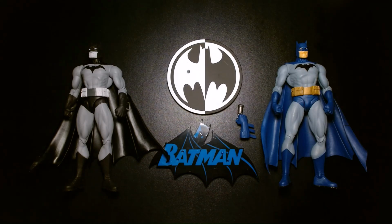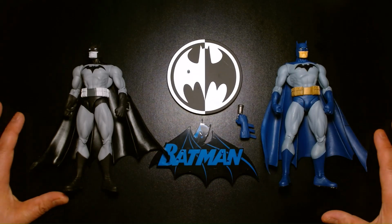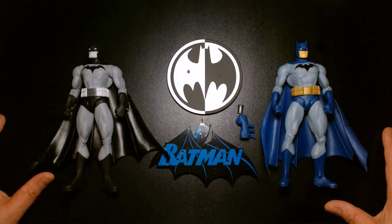And today, from DC Direct and DC Collectibles, we are taking a look at two Batman action figures as inspired by the Hush Batman storyline and as illustrated by artist Jim Lee. Alright, so we have two different figures right here, and we're going to have to jump into the time machine and travel back a couple of years.